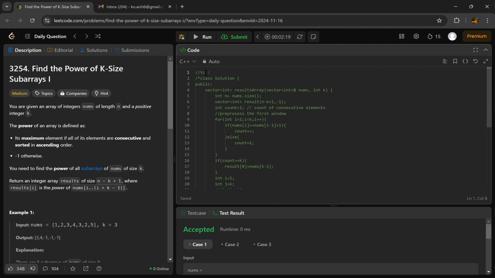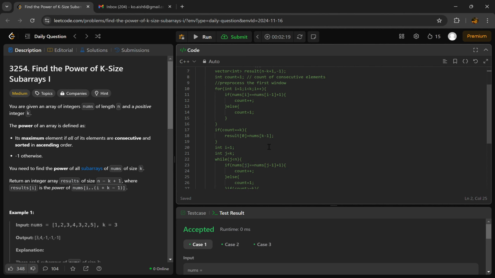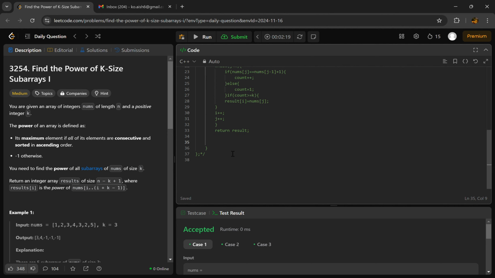If we are calculating it, it would be O of n, and space complexity would be constant, right? It would be constant.